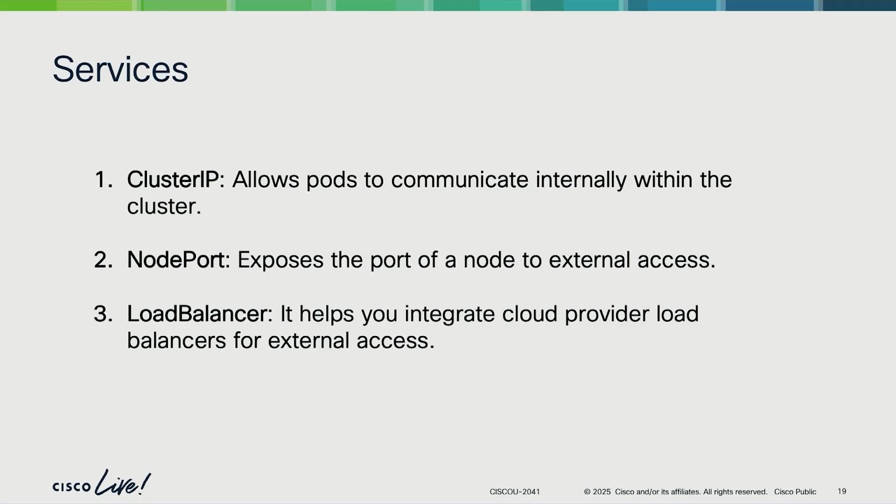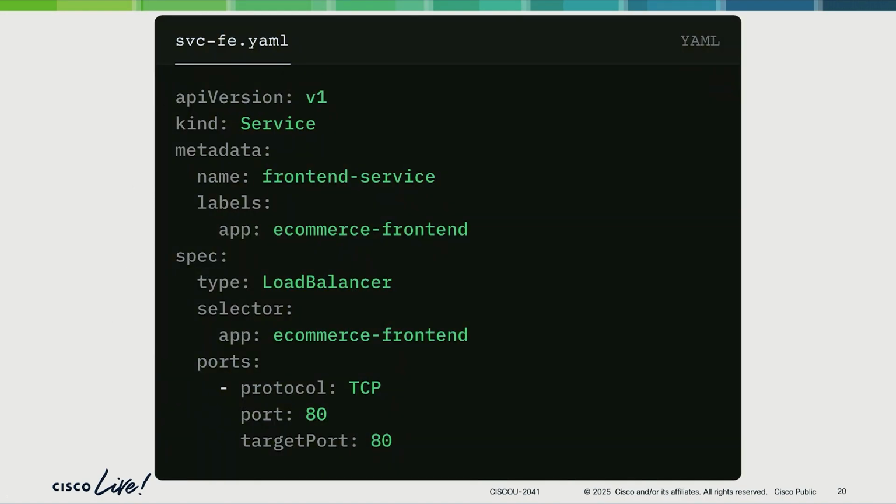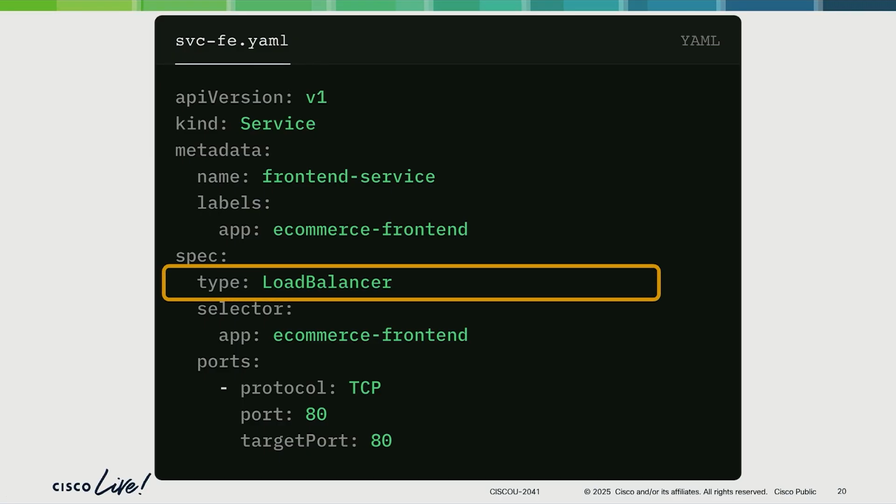and they are not exposed to the internet. So we are going to use a LoadBalancer service for the front end, but we are going to use ClusterIP for our backend and our database because they are not exposed externally. To deploy a service, you are going to write a YAML file. Here, the API version is given and the kind of the deployment is a Service. In the metadata, to specify which pods fall under that particular service, again, it is done using labels. So all the pods that contain that label would fall under that particular service. And the labels are matching with our front-end pod.